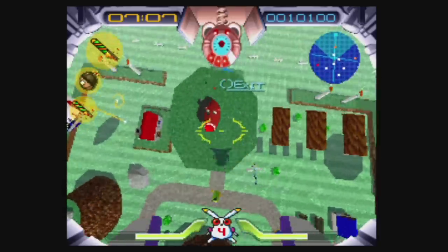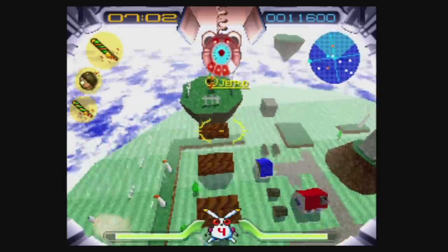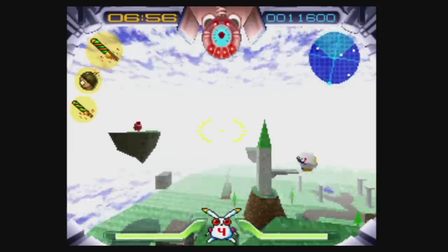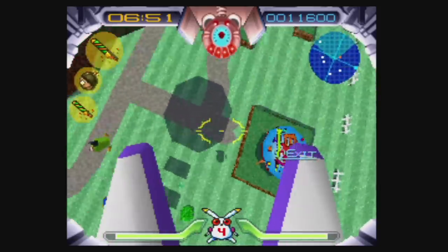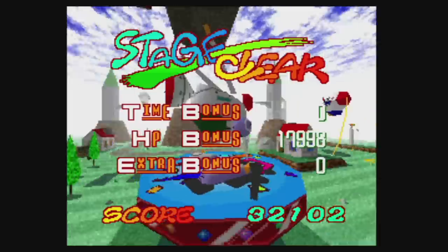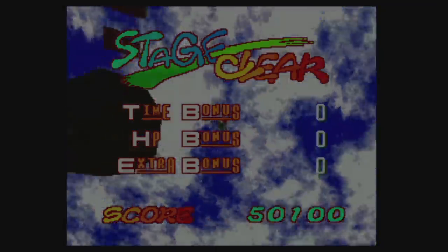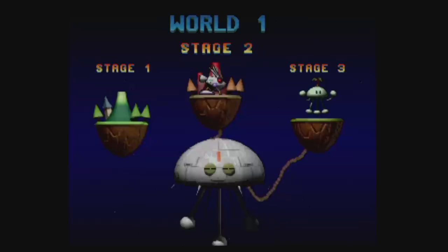Whoa! Done. Exit, I think, is down below to your right. Yeah, I saw it down there somewhere. Okay, there it is. Yes! I did it. I'm the Robit. That's cool. Maybe this is a weird, decent curiosity. That was maybe actually better than I expected. I feel like if you gave this game a better frame rate and draw distance, it would be kind of neat. It plays okay.